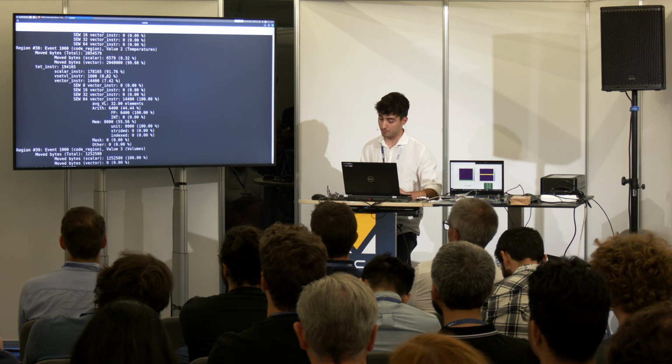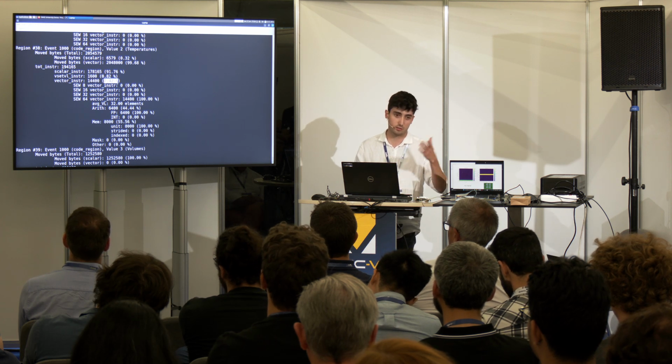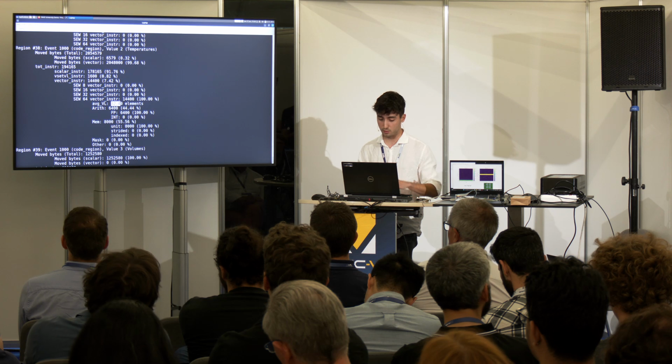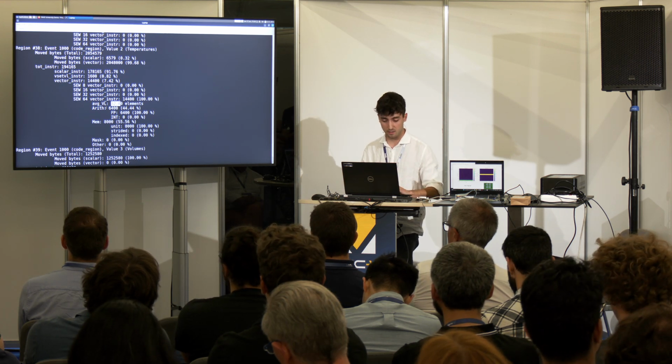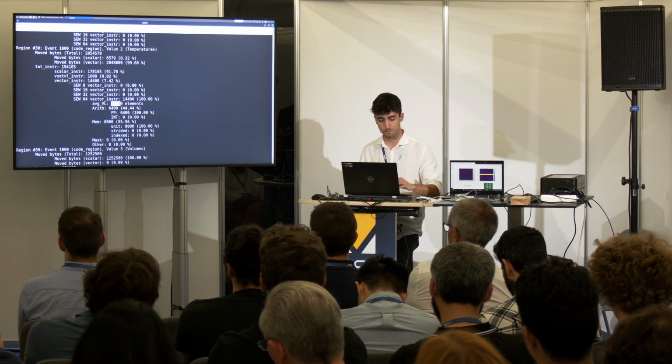Here you can see that 7% of the instructions are vector, which is not great news. Also, it's not too low, but it's not too high. The vector length is even worse than the average of the whole application. It's 32 elements out of 256. And half of them are arithmetic, a little bit more than half memory, and so on.